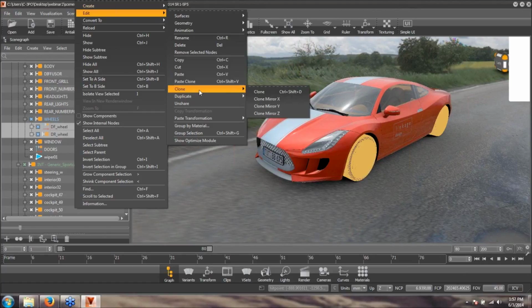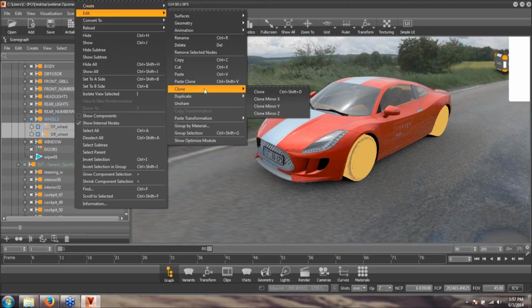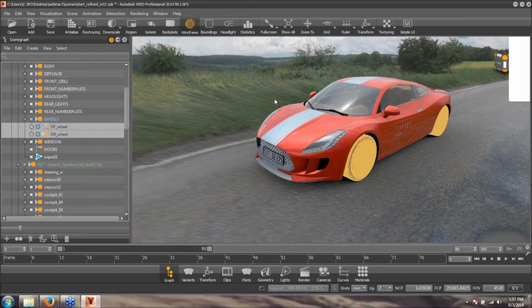And it's not going to take up any additional file space. Now if you want them to behave independently, then you would probably want to choose duplicate, and that will increase your file size. Now in this instance, I only need my passenger side wheels to do the same things that my driver side wheels do. So I'm going to go to Clone Mirror X.